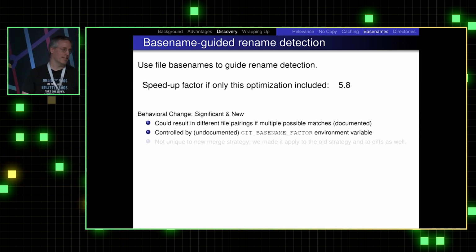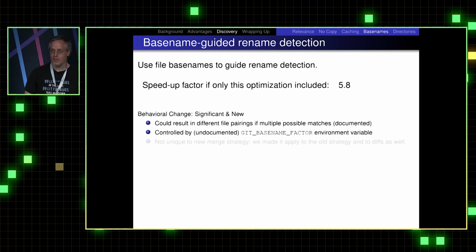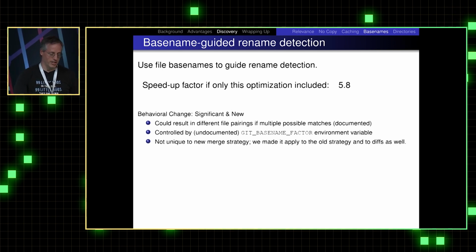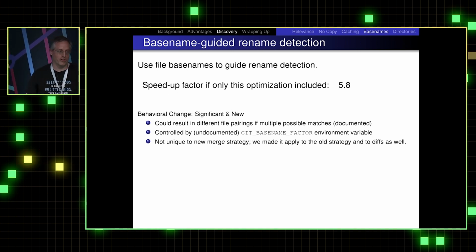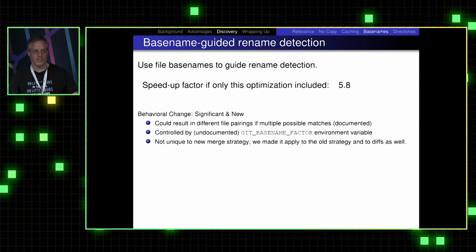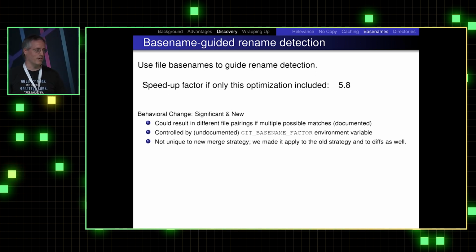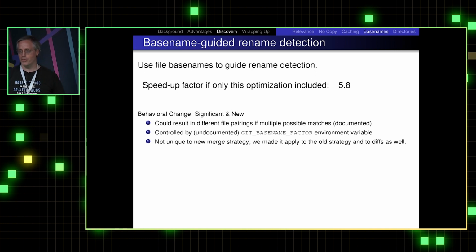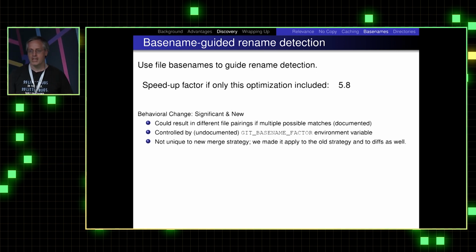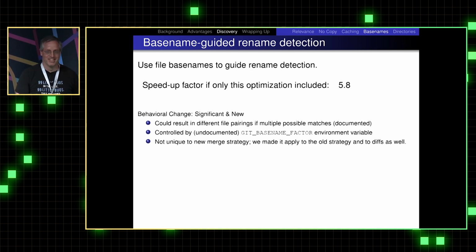But one benefit that came with this, that might give you a little bit more comfort with this change, is that we didn't implement it in the merge layer. We implemented it in the diff layer. And what that means is it doesn't just affect the new merge algorithm, it affects the old merge algorithm, and it affects any diff that you compute. Which means that you've already been using it in all Git releases since Git 2.31, so for the last year and a half. And we haven't heard anyone scream so far, so maybe it's fine.